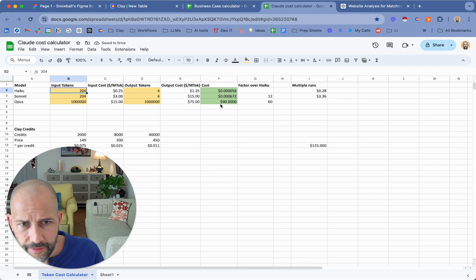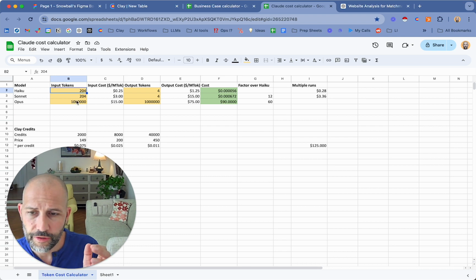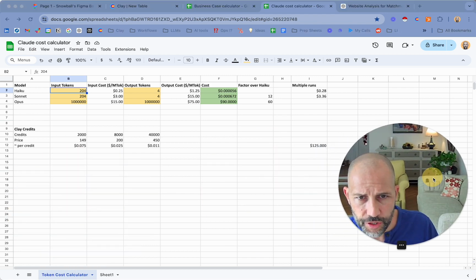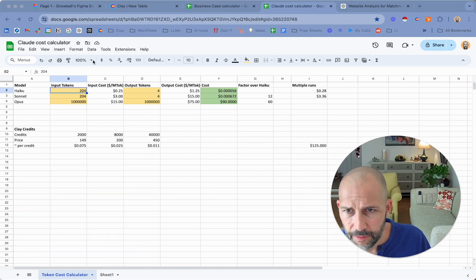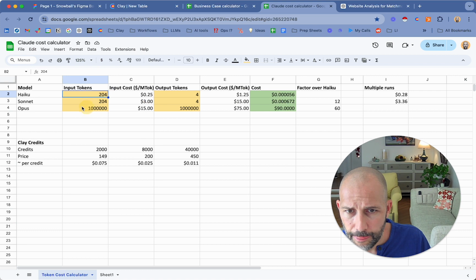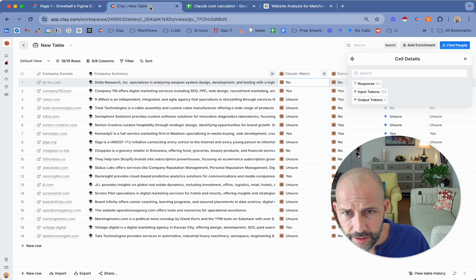There we have it. This is actually the calculation I showed before, so the individual number doesn't matter because it's so cheap. Let me make that a little bit bigger. So we have about 200 input tokens, doesn't matter. We have very few output tokens. I think it was 4 in this case, 4 output tokens.